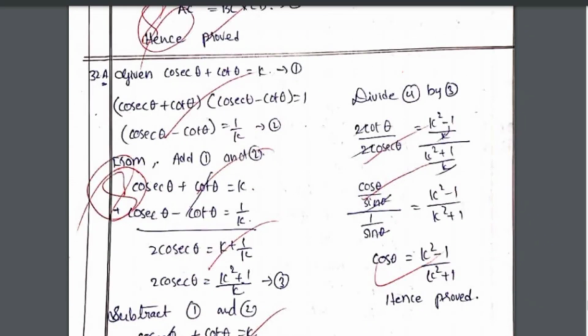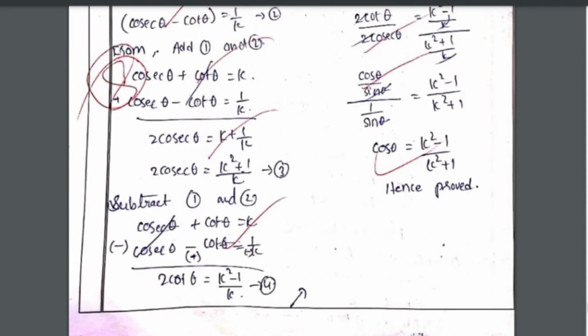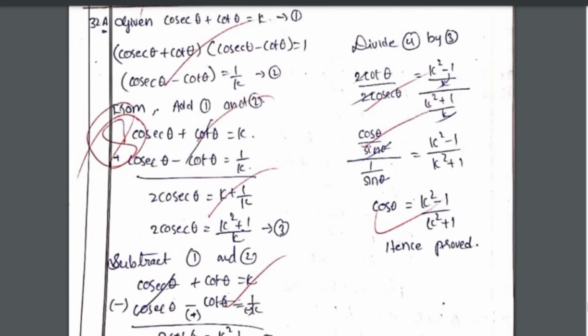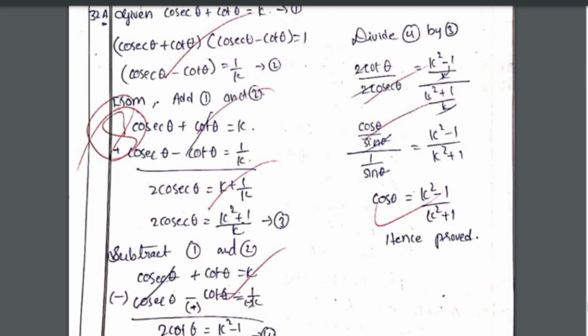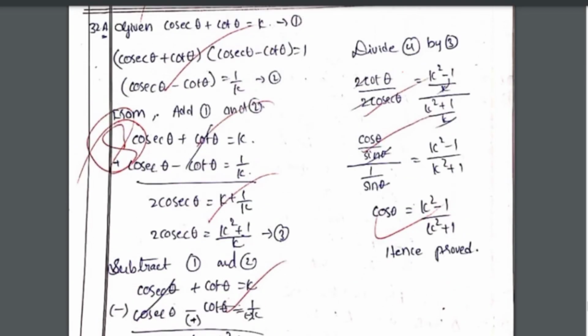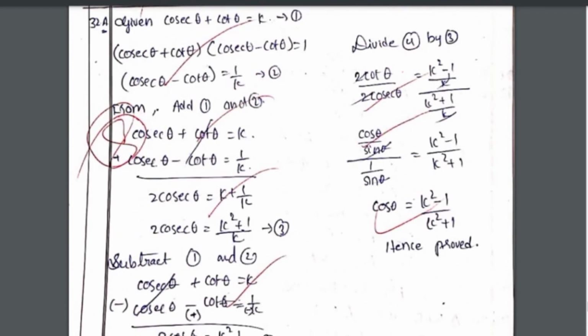Okay, and this is 11.4 exercise question number 8. Sorry, question number 10. Okay, but k square minus 1 by k square plus 1, that's it, a small problem. Of course, it takes some length also, but she did it in a very simple manner, so it's very easy. Go through this one and practice this question very well. Okay, next.